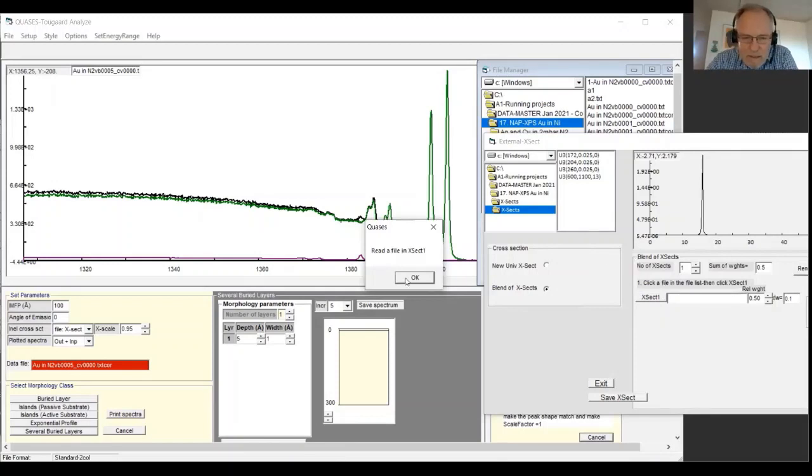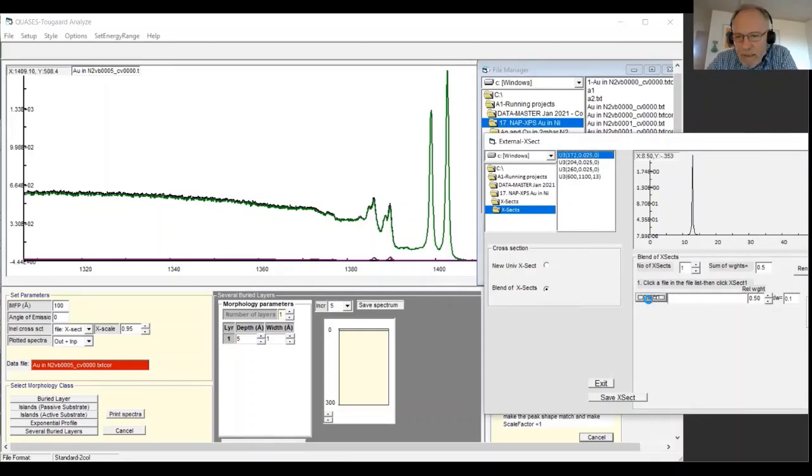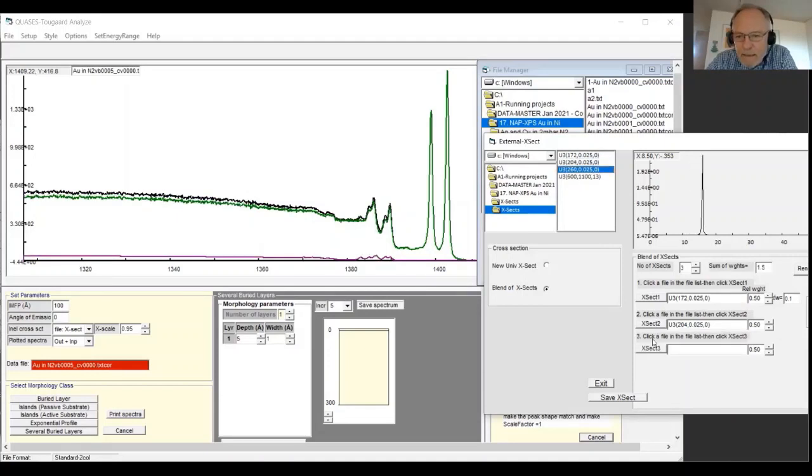So it tells us to read a file, X section 1. So we read this file and we load it here in X section 1. So it's here now. Click here to get cross section 2. Click OK. Click here and load it. Number 3, click OK. Number 3 is here. We load it here. Number 4, OK. It's this one. We load it here.